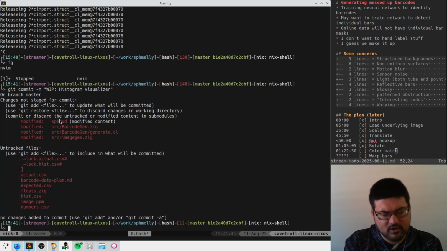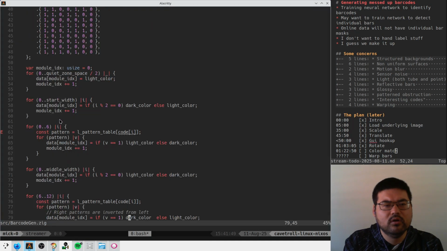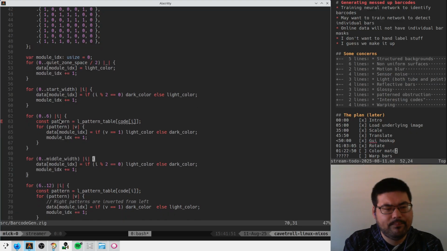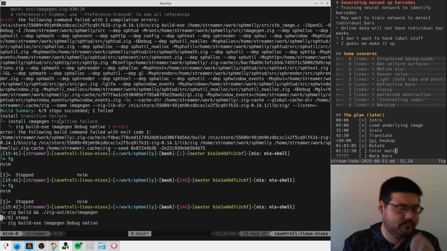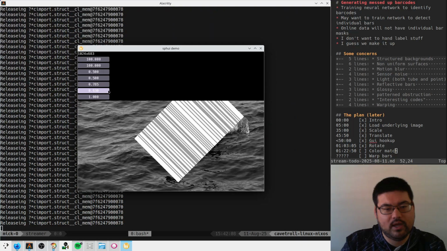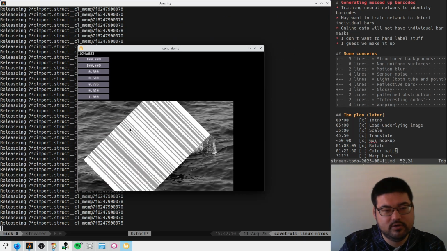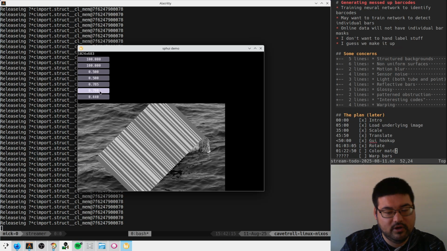If we do a comp time in here, I think that makes the stuff nicer. Pattern. Oh, fine. Okay, nice. So now we can adjust these guys as we want.